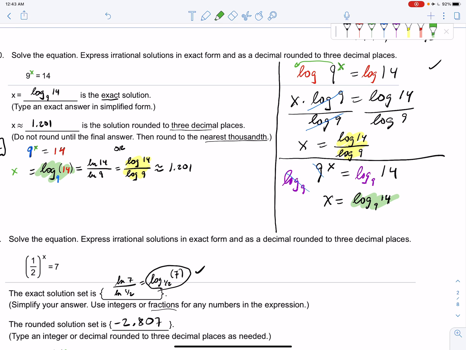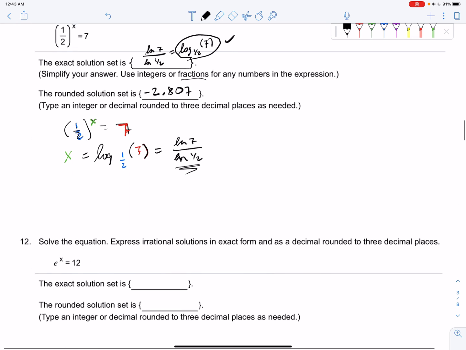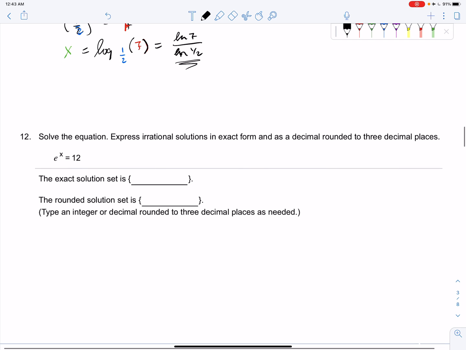And then you could use the base change if you wanted to put it into the calculator, just like we did back using natural log or log base 10. All right, so I gave you a little extra information. You probably raise your hand if you just hit fast forward and went as fast as you could through this video. Anyways, that's extra stuff, so take it or leave it.